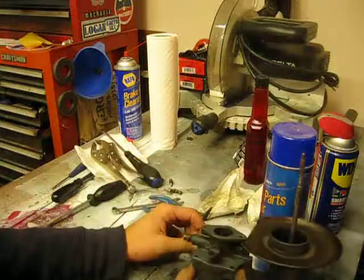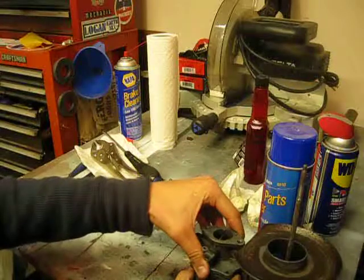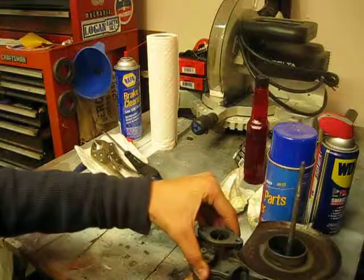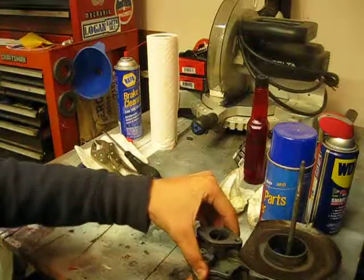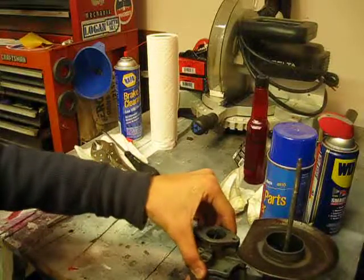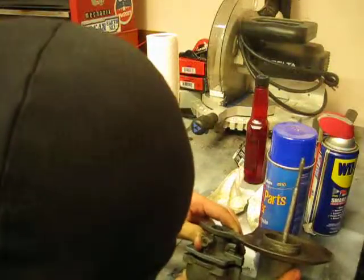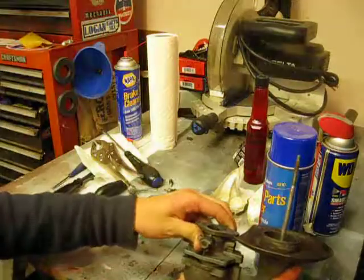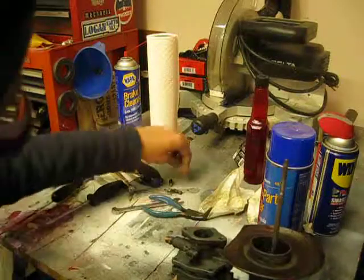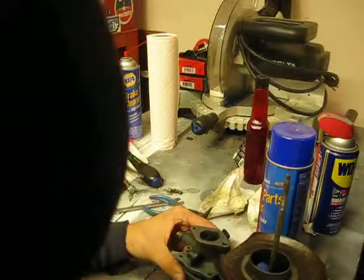Actually, what we're going to want to do, I apologize, is gently remove this. I'm going to use a standard wiggle technique, you don't want to apply too much force to it because then you'll run the risk of damaging the float. And just work it out a little bit. The reason why I'm doing this is because I need to put my idle mixture screw in. Okay.